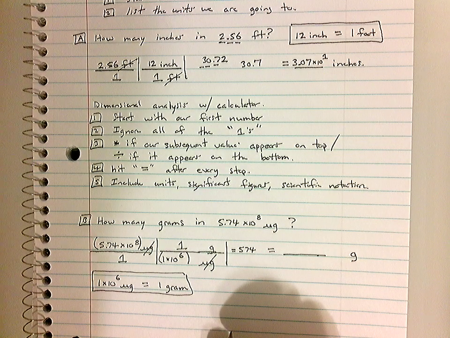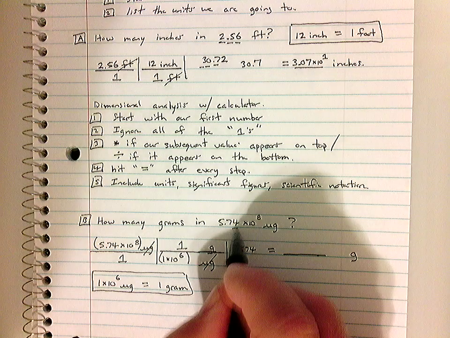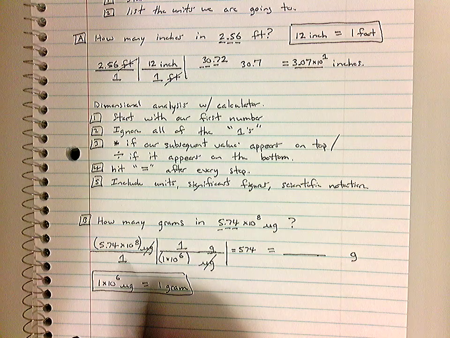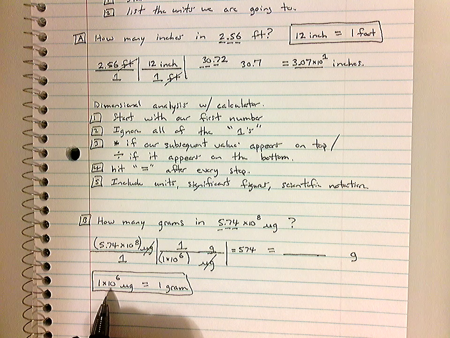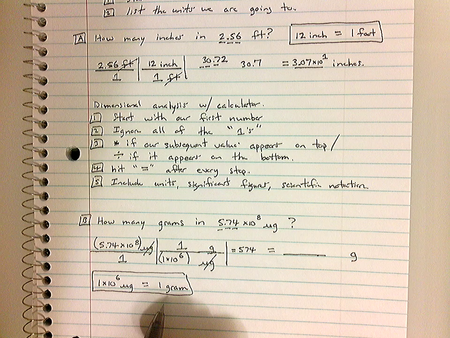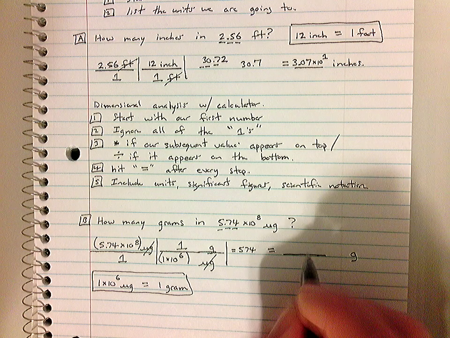Again, scientific notation now and significant figures. Our initial problem had 3. We mentioned earlier, anything we bring into the situation has an infinite number of significant figures because these are definitions. So our final answer is going to have 3 significant figures.